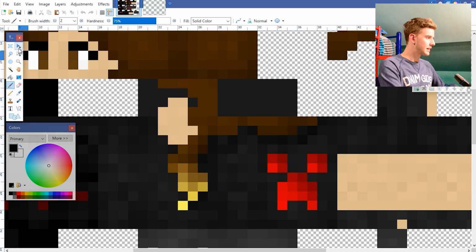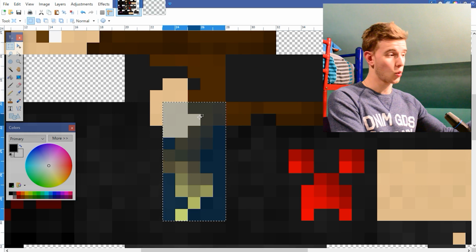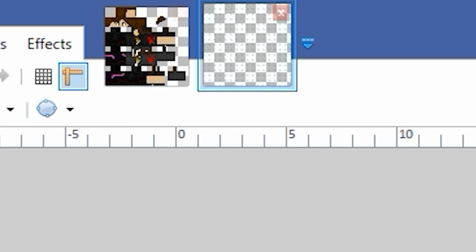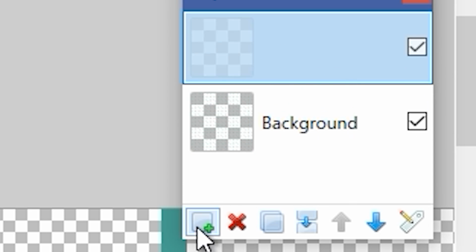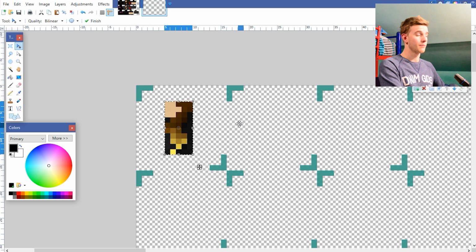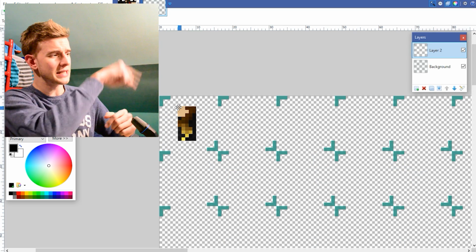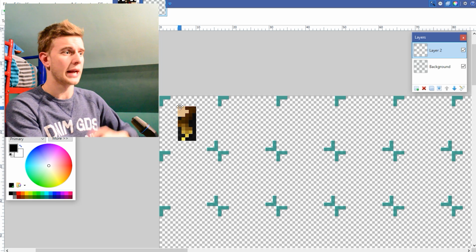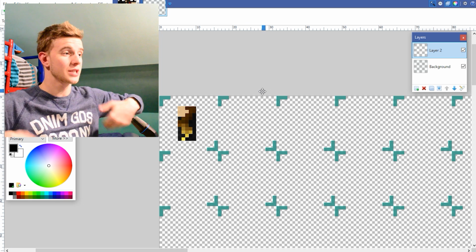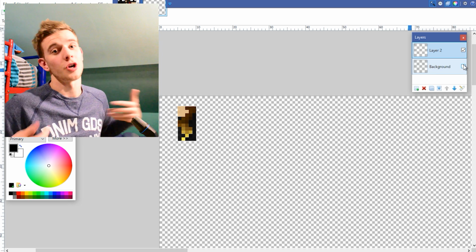First, I want to open this skin and I want to duplicate these pixels with the hair. Copy it, open the item sheet, make a new layer, and now paste them. Now they're down here. I want to position them in the first bracket. Why did I make a new layer? Well, at the end, you probably wouldn't want these square brackets to be inside your items. So to avoid all the complications deleting them, we can simply make the bottom layer invisible, and that will make our job a lot easier.